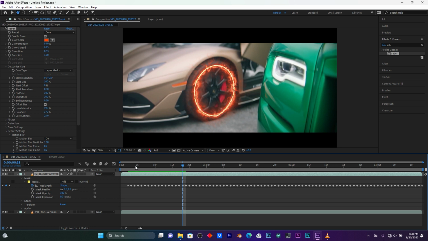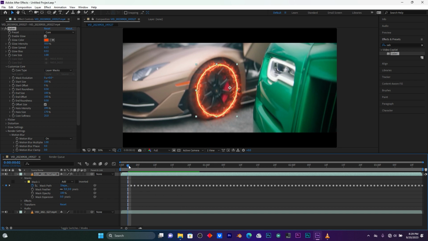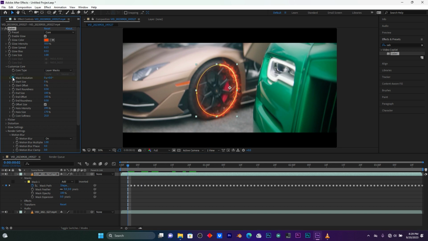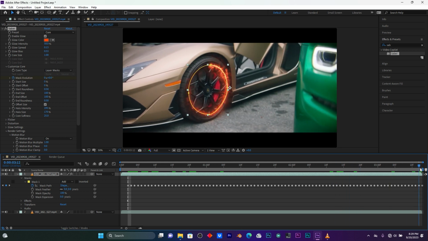So now I'm going to animate this core preset. For this, I'm going to put a 0 here on start size, on customize core. Okay, so now I have to click here on the beginning of my effect, then click here on mask evolution. Already I added a keyframe. So now go here to the end of my effect. So now I'm going to spin this core anytime I want. You can spin whatever time you want.